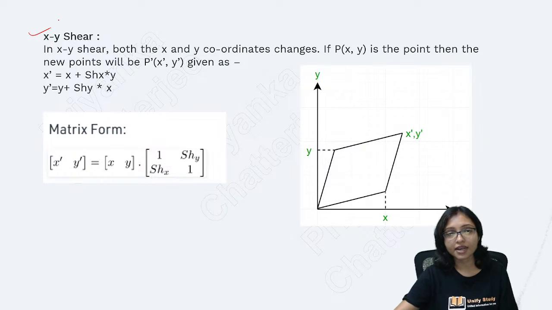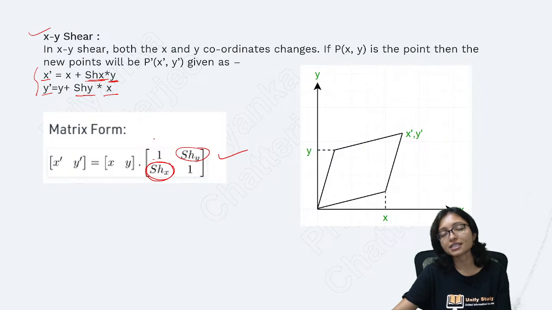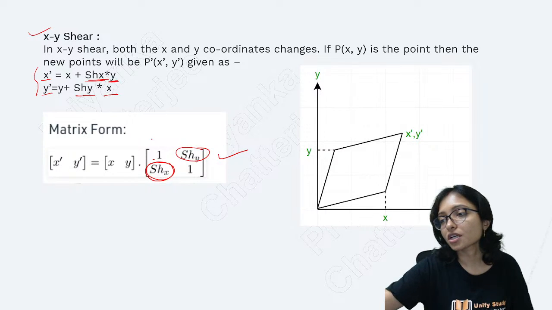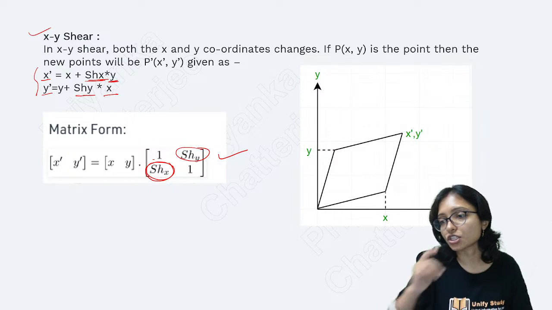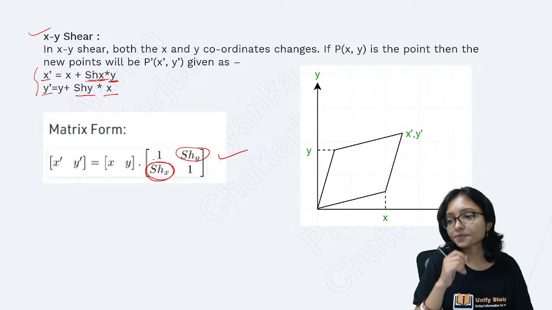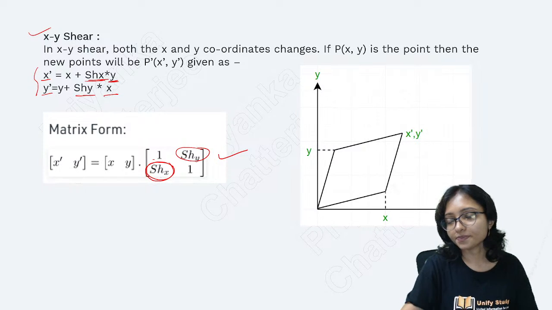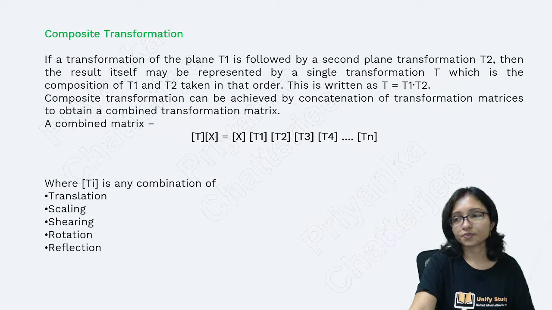Chalo. Yes. Next one is XY shear together. Whenever X, Y both shear is there, then x dash also changes, y dash also changes. But the multiplication will be y multiplied with SHX, and x will be multiplied with SHY. So then the matrix format will be 1, SHY, and here SHX. The main transformation, the main change is here. This is the main change. Don't make a mistake in this main change. Yes? Clear? Clear to everyone? Chalo.